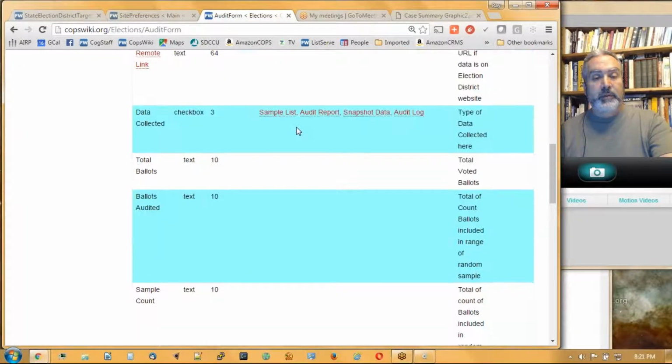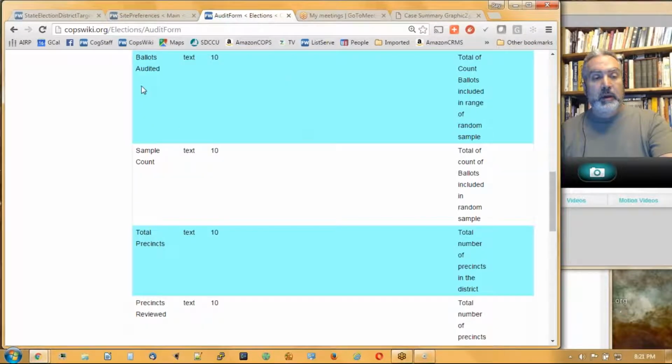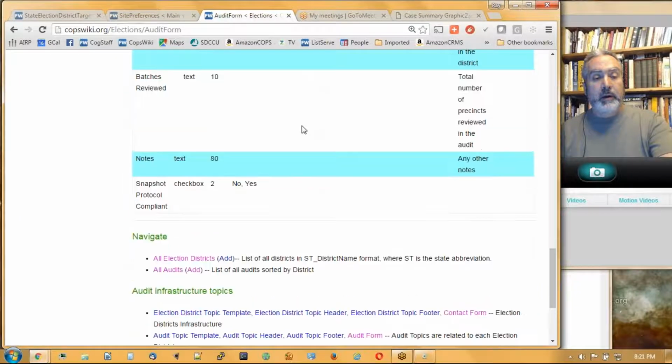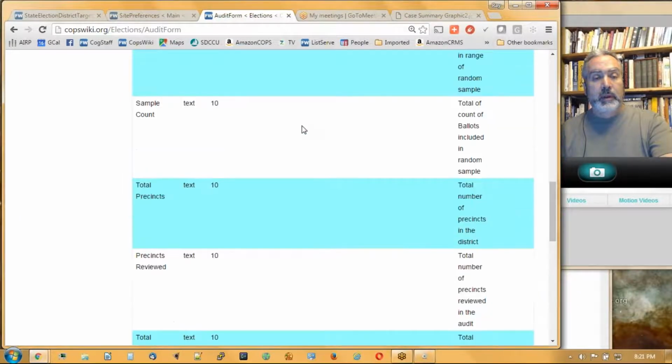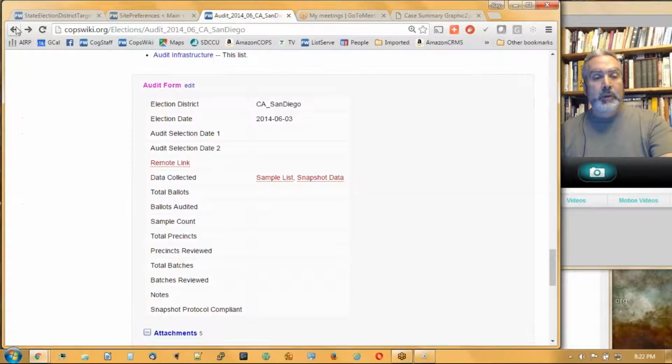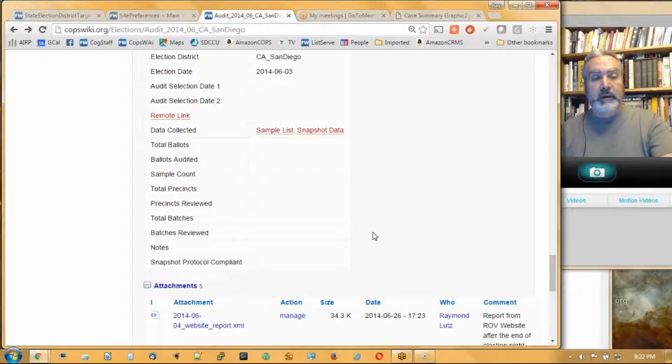Each one of these fields, the number of ballots audited, is something we thought would be useful to compare audits one to the other. Now, that's the form itself, which defines what fields are down here. If we want to define a new field, then we go over to that form and we add a new line to the table. And that's how it adds a new data field.